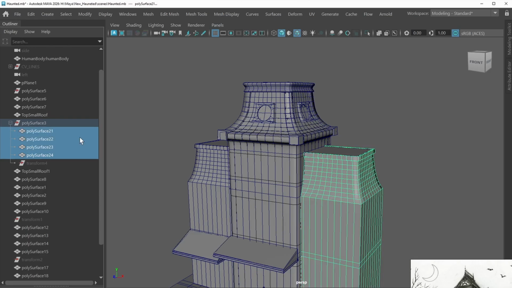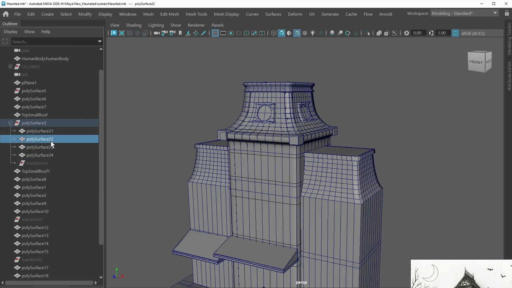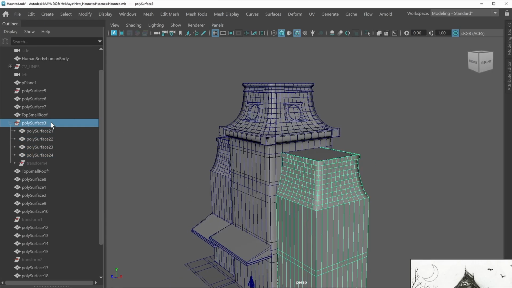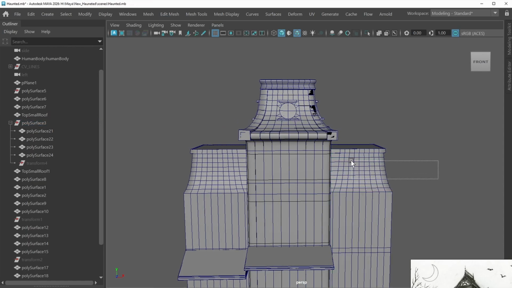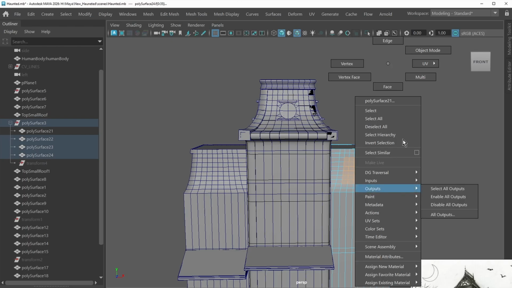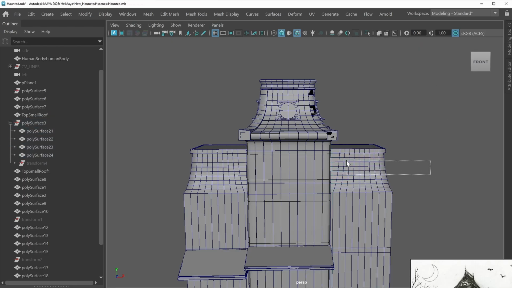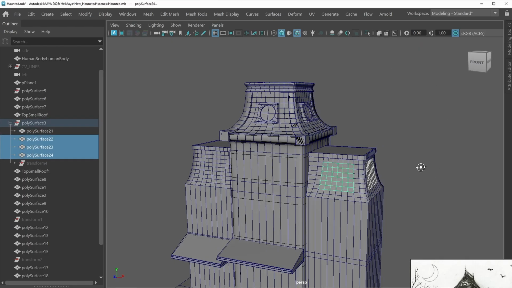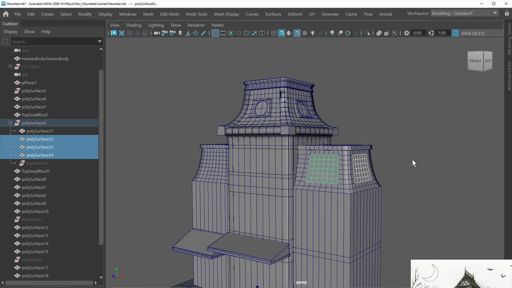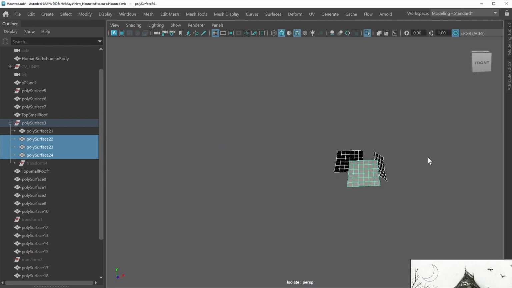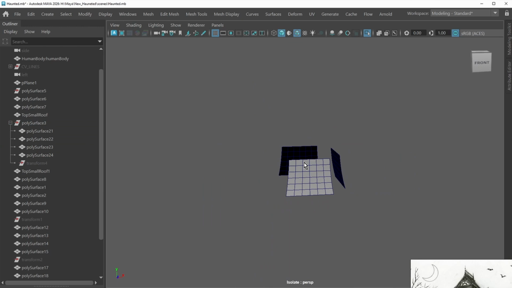Let's see here. Like here, oops, so make sure to go object mode here. Select all of these and deselect, and they're all my selective. Like that. So I'm gonna hit Control 1. So now I have these here.